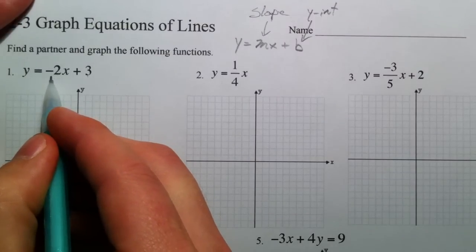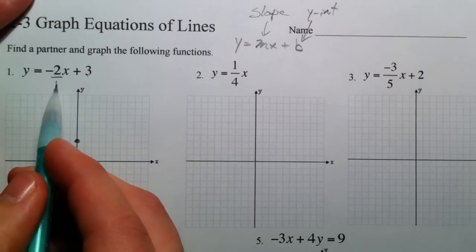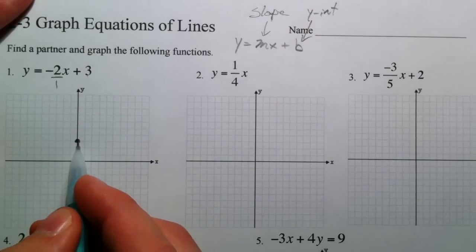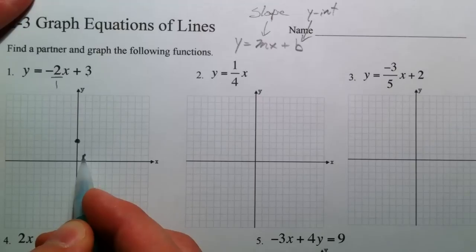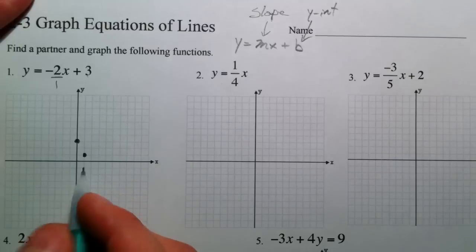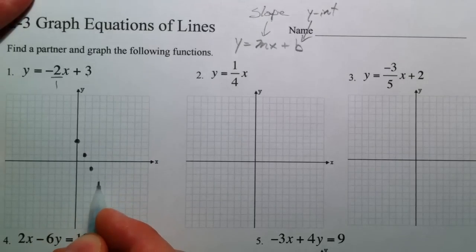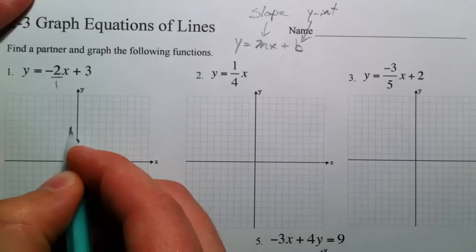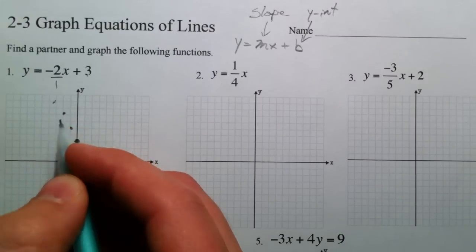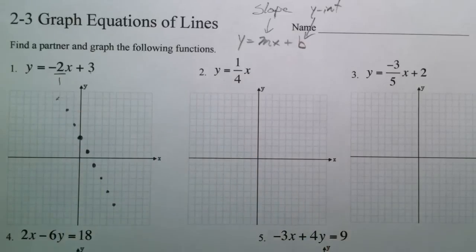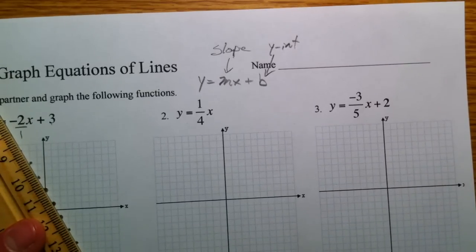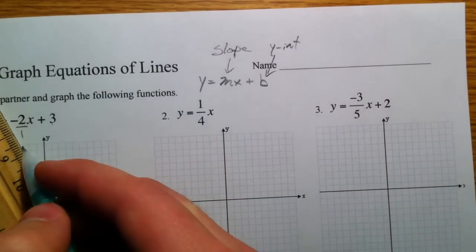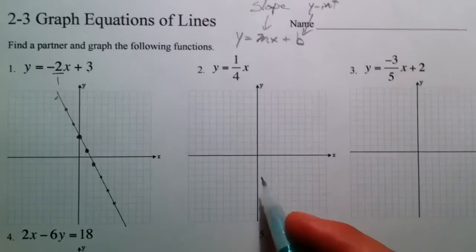So it's down 2, and sometimes we like putting a 1 underneath there so you can go down 2 and over 1, because people like seeing the rise over the run. Point is, we know it's going down, and you can continue the pattern if you want. And so there's our line right there, and you just go with it.